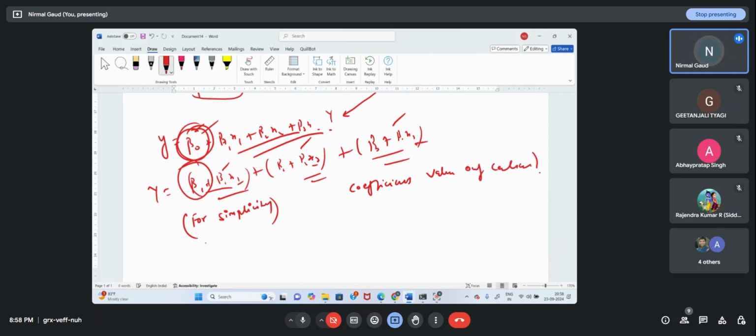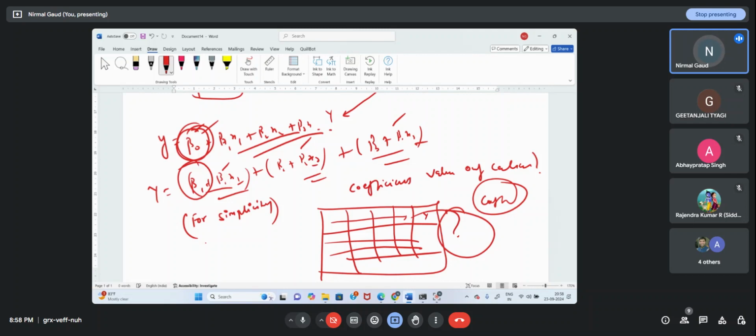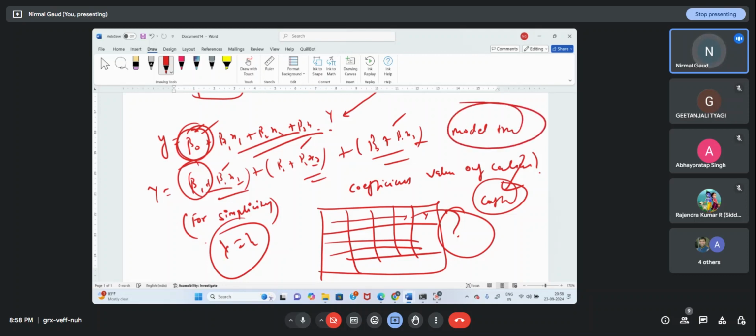Now again there is a question: sir, why are you saying we have to calculate coefficient values? The point is very clear. In your data you already have x and y. All the values of x and y are available in your data. So what are you going to calculate then? Obviously, you have to look for the coefficient values. And once you get the coefficient values, the next time you can ask your model to give the prediction. Finding the best possible coefficient values is called model training. That is only called model training.